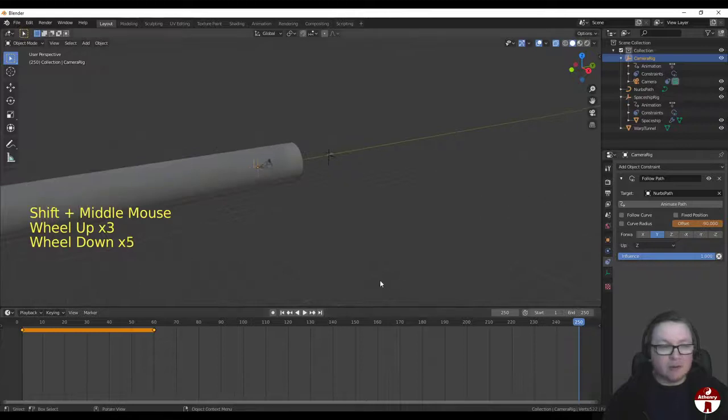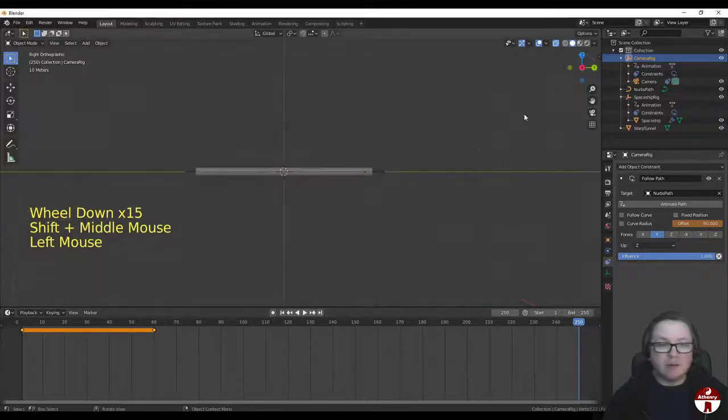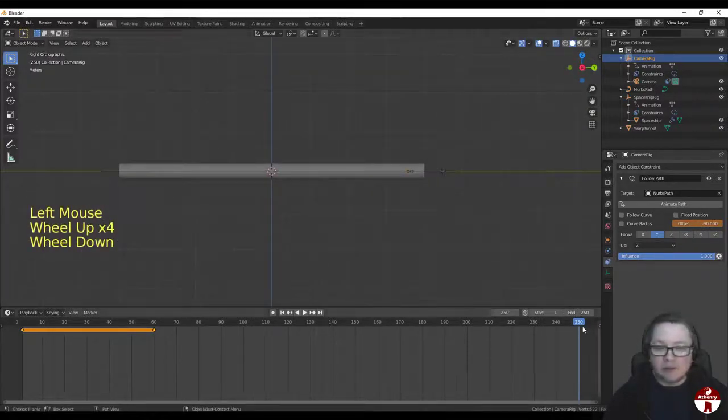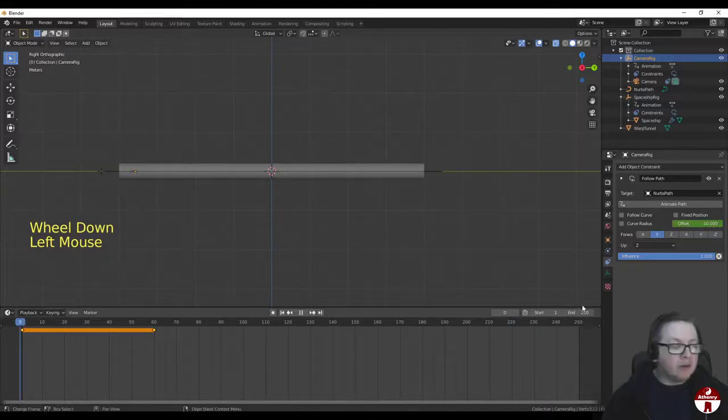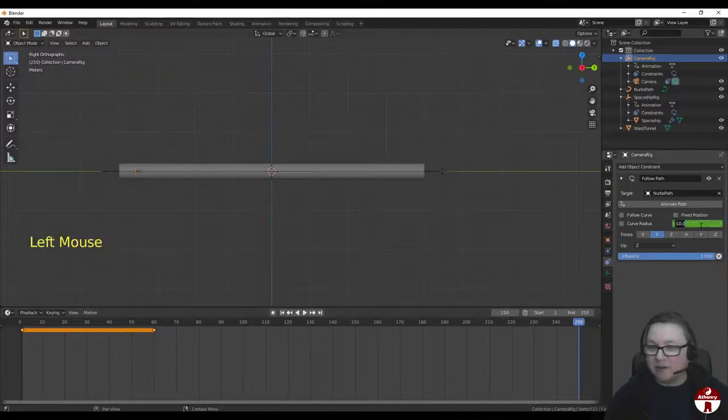All right, let's just have a look at that again. Just come in from the side maybe, and we'll watch. So the camera stays put until the spaceship flies by and flies on a little bit, and then no, I forgot to set the keyframe for the end. Sorry, let's try that again. Minus 90. I forgot to hit I. Minus 90, and hit I. Minus 90. Enter, and then I. There we go. That's the keyframe.